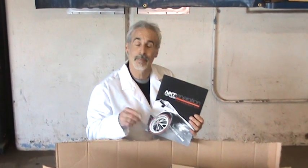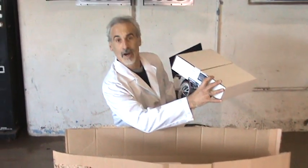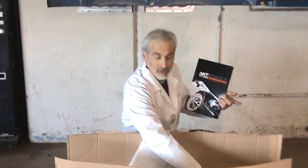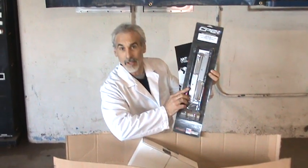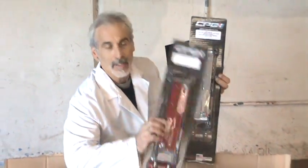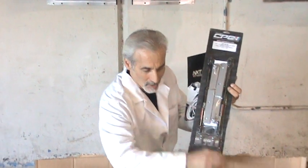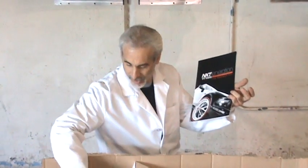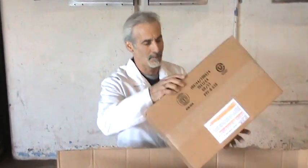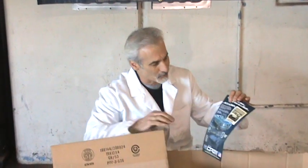So over the next couple of weeks, I'm going to be putting out videos pertaining to these products that they've sent me here. I've got a radiator cover that's going to go on another Mustang I'm going to do. They have a throttle plenum cover. Check these things out — these are like hydraulic rams that open your hood and keep it open, like a high-dollar car. They even got them where they can paint it the color of your car. You just give them your color code, they send it to you matching the color of your car. They've got covers for your fuel rail. Oh, this is the master cylinder and battery cover kit.